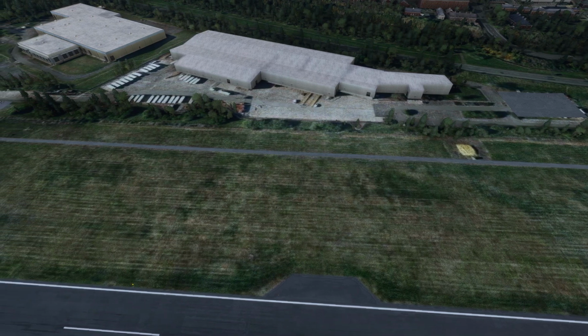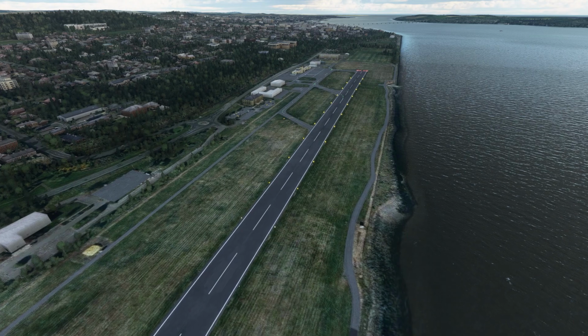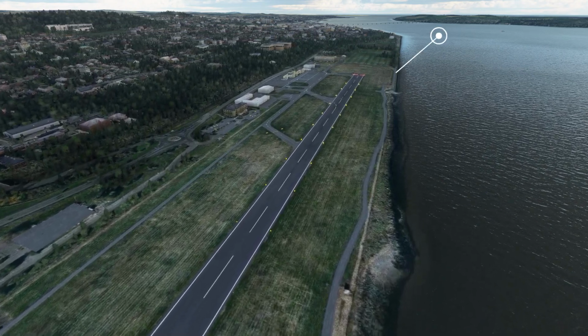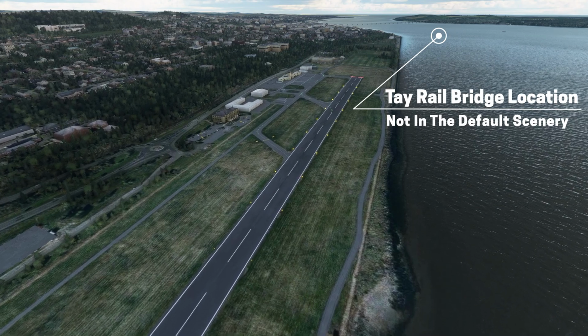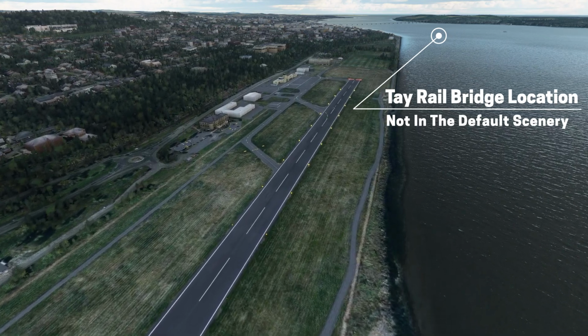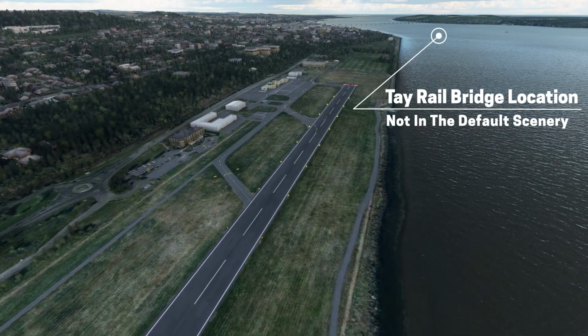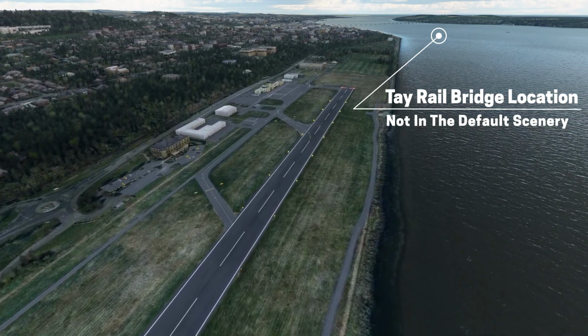You'll also notice how close this airport is to the River Tay here on the right. I believe the Orbx scenery does also include the Tay rail bridge as well, which is really great. We'll have a quick look at that when we go into the Orbx scenery in just a moment.